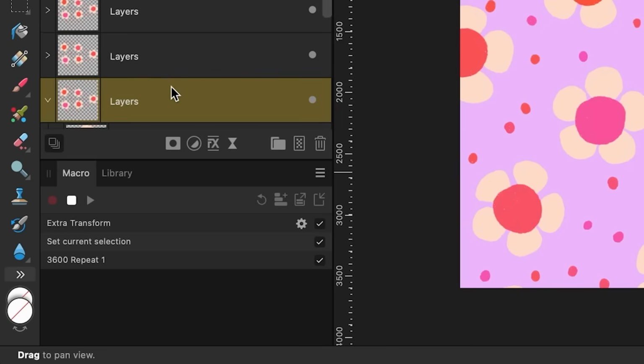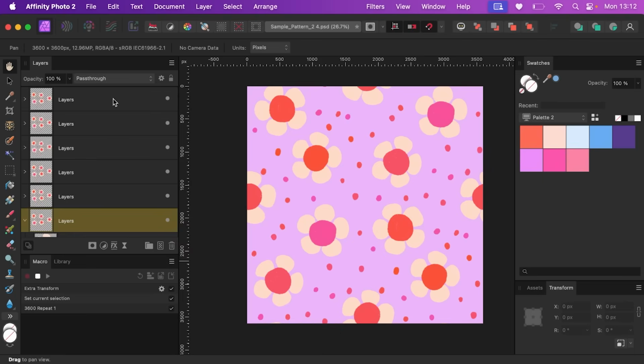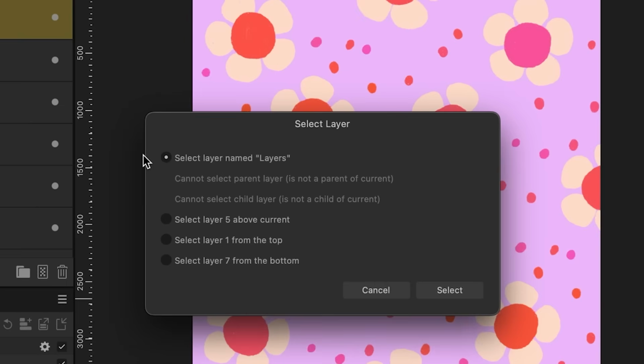And what I would like you to do next, you don't have to do this step, but it's going to just save you doing one little extra task. Click on your very top layer. If you're using a canvas that has textures maybe on the top, you could click on those textures, just whatever the top group or top layer is, click up there. And you want to select one layer from the top. So this is always going to be clicking on the topmost layer.